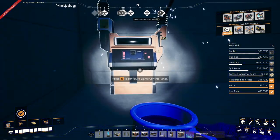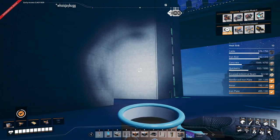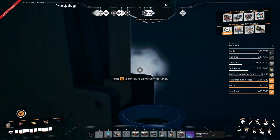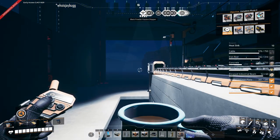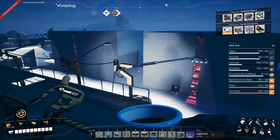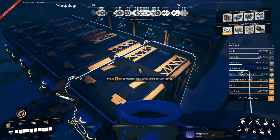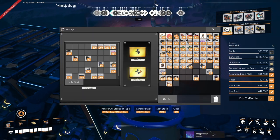Let's see if we can get separate colors again. Nope. Somehow they're all on the wrong circuit. All right, that's a bug on my part that I'll have to figure out. We've got 10 more heatsink factories to build. Let's build those factories.